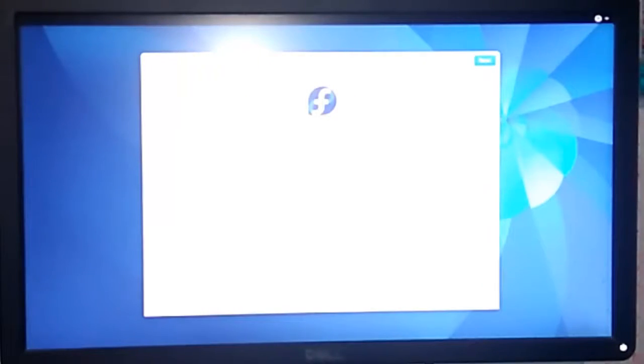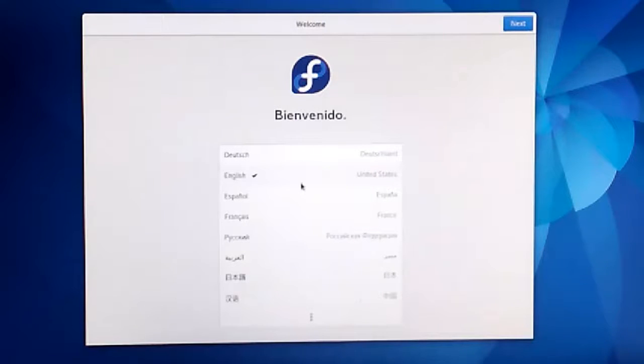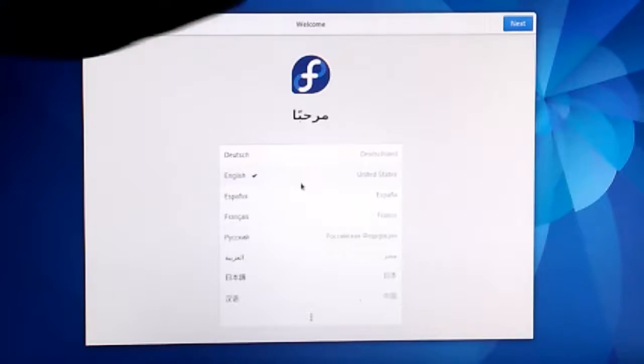So guys, over here I have connected the SD card into my Raspberry Pi 2 and I have connected that onto my monitor, and over here you can see the text that has been printed out onto the display. So let's skip it. We are going to fast forward it. And after everything completes, we'll see the Fedora welcome window.